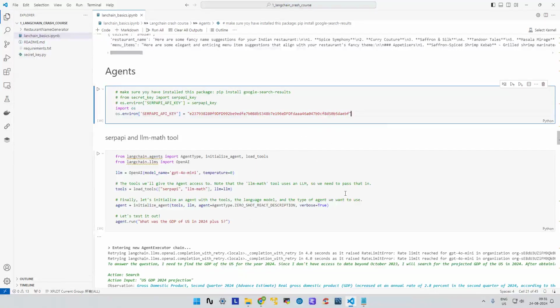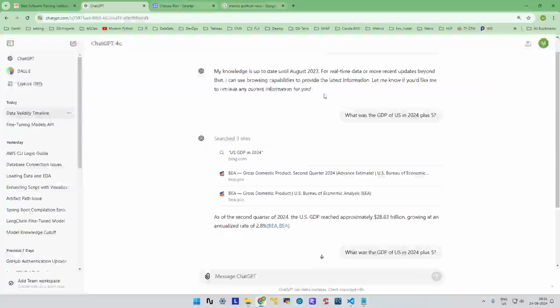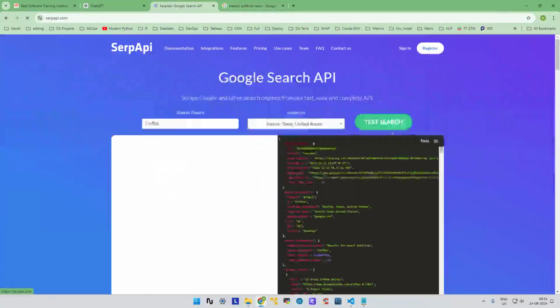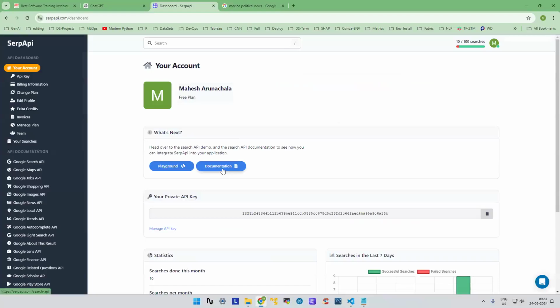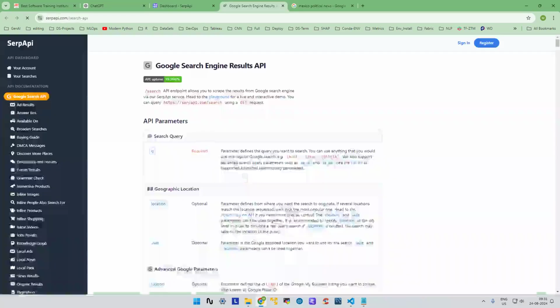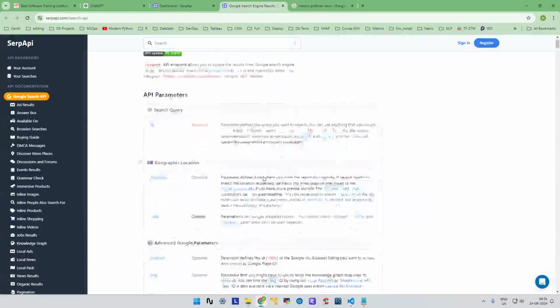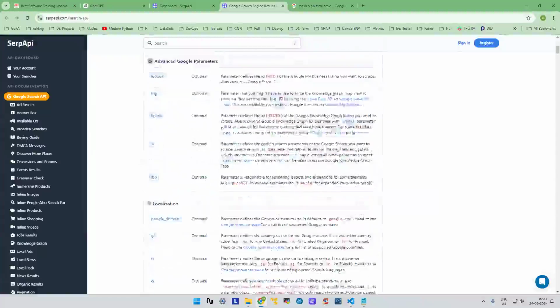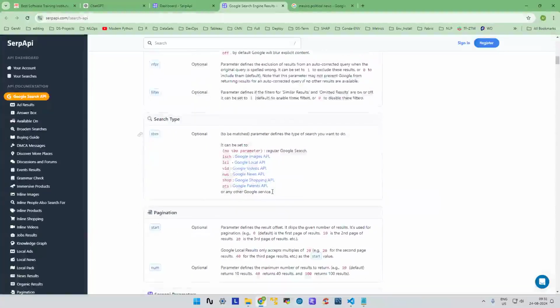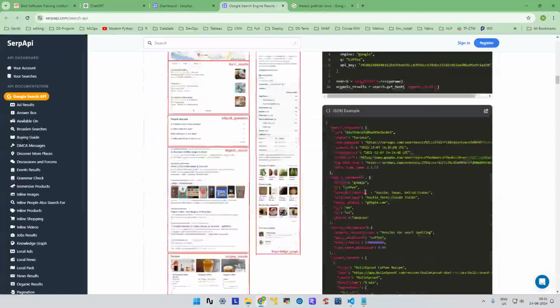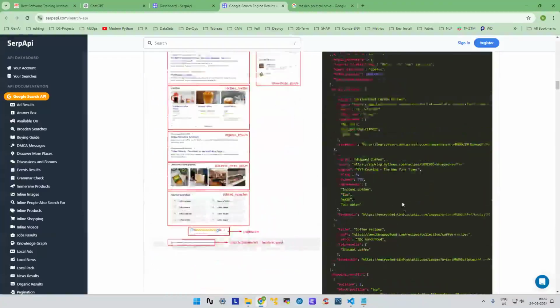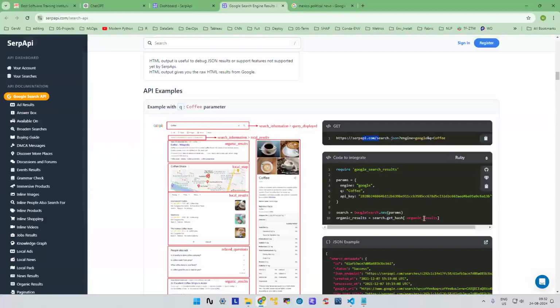It's not really difficult. If you even go to SERP API, you can see the documentation. They will help you understand how to use this. There's a lot to read, but okay, you can see that here. This is more related to Ruby. This is Ruby.